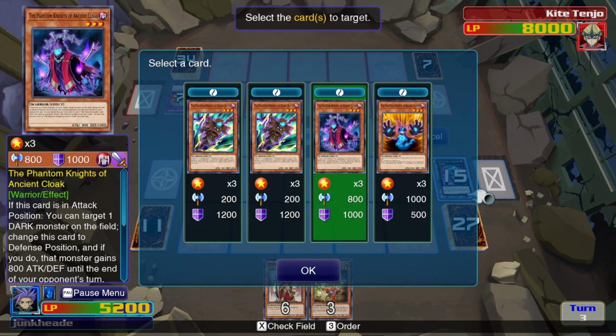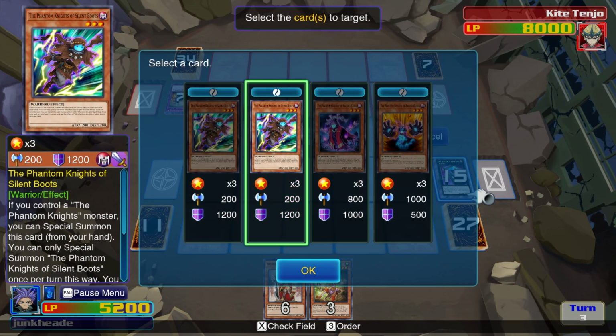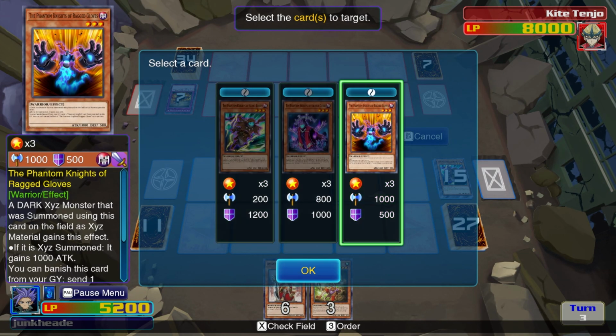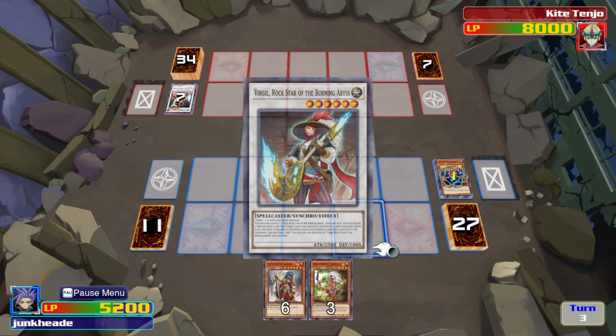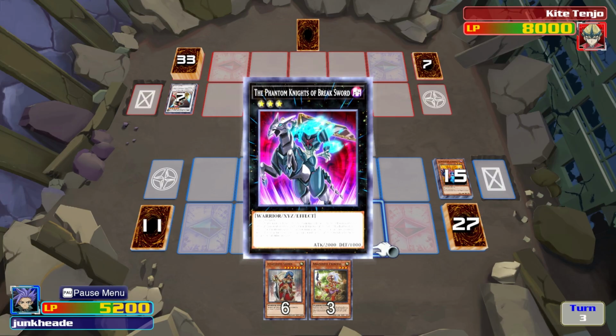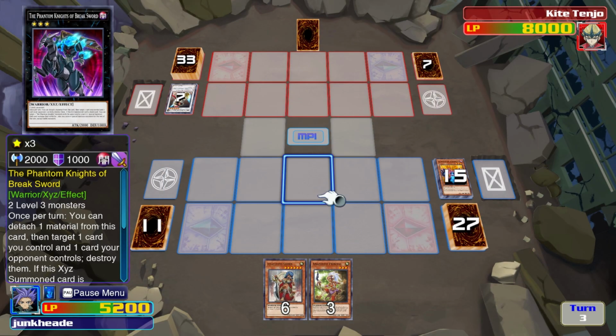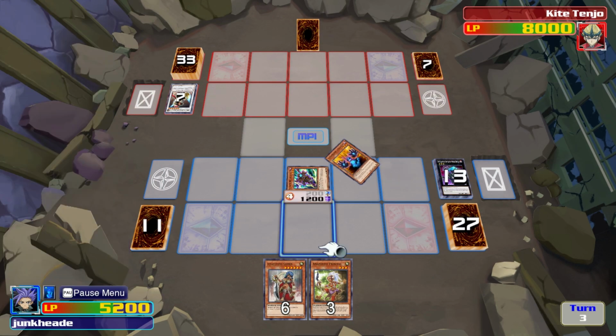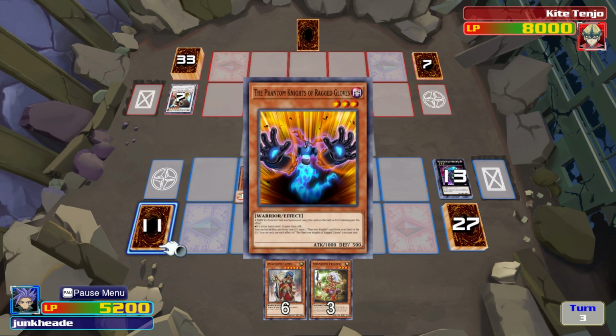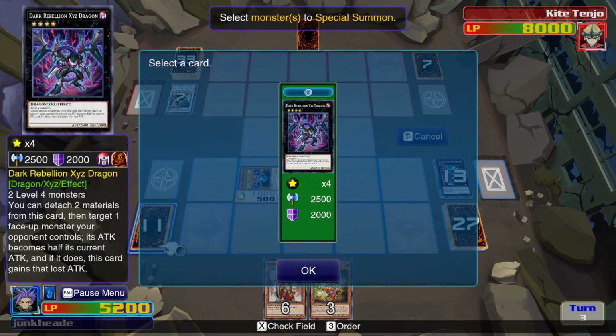But it's fine, because losing Breaksword actually isn't even that bad, because we have this bullshit. We have cheats. We have a cheat to win. The Virgil's also going to do something. I don't know what he does exactly. Okay, so he just adds a Burning Abyss monster. I don't really care about that. Problem is the rank 4 I can go into is not what I really care about at this moment in time, but it's better than nothing.